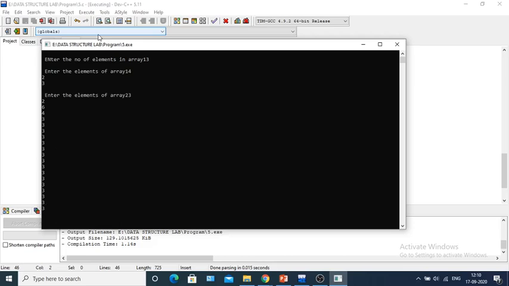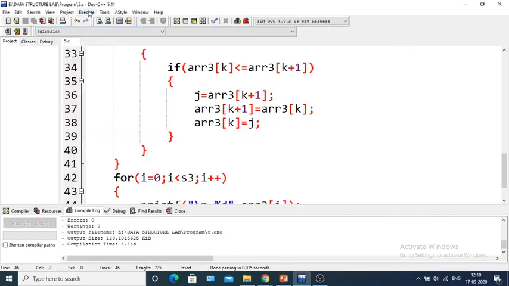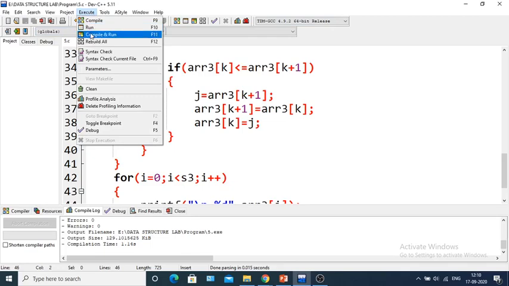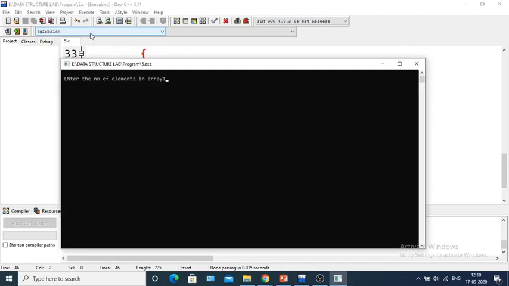Suppose it's an error. Okay, let's run once again. Compile and run. Array size suppose 3. Elements are suppose 5, 3, 2. Here it is also 3. Elements are suppose 4, 8, 6.